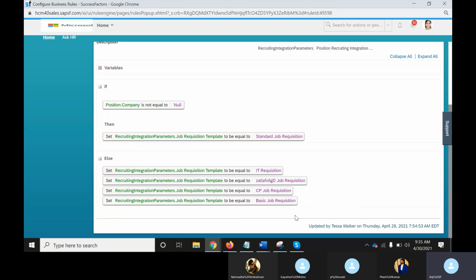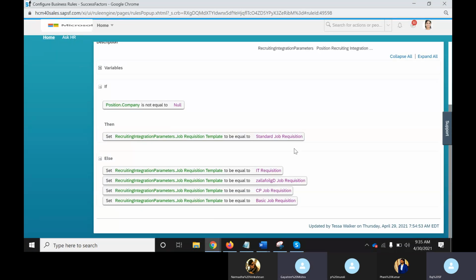So you have created this job requisition template on your recruitment site, and you uploaded that XML or you manually created it using manage templates. Once you created that new job requisition template, you come back to this first rule and you have to list out that new job requisition template, whichever one you created in the XML. So when you create a new job requisition, only then do you list it out.